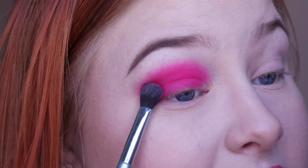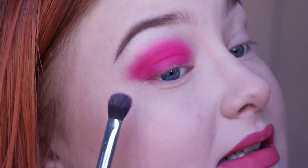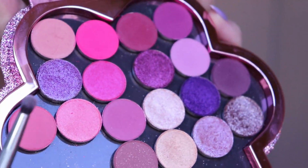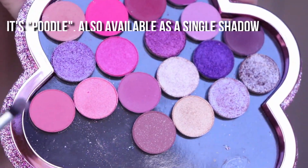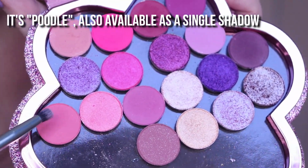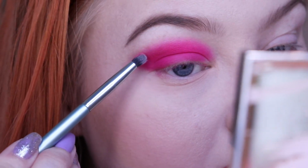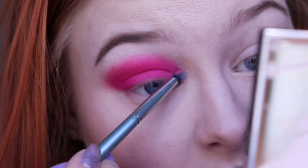You could also use Colourpop in Sandbar. It's basically the same shade. When I swatched them next to each other, I didn't really see a difference. That also goes for Colored Rain Party Drip. Instead of using that shade from the Sweet Talk palette, I want to use this one. All of these are from my It's My Pleasure and Ooh La La palette. I think this one is from the Ooh La La, the pink one. And I don't remember the name, but it might be this one that's called Softcore. But anyway, I'm just gonna take that one and use it as a transition shade. And this is my Kaleidos Makeup S5 brush. So I'm basically just going to pack that on the edge right here and just slightly blend.